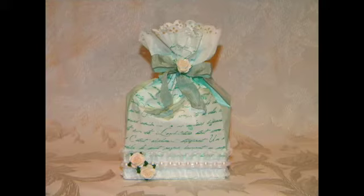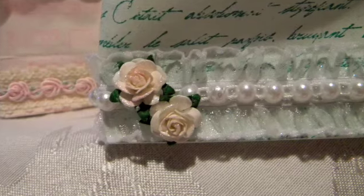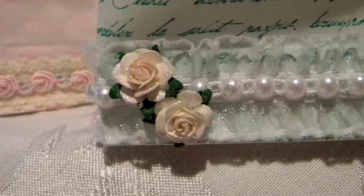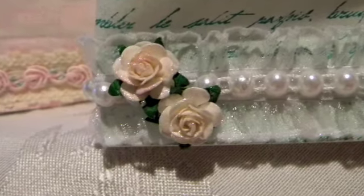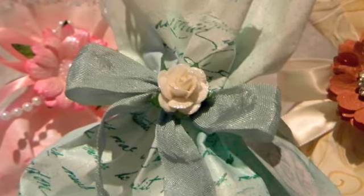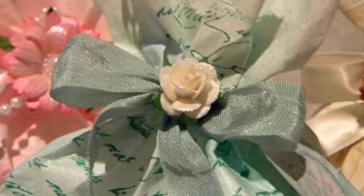This next one that you see here, I did an emboss but I stamped. I also sprayed this one with some Lindy Stamp Gang. This one is in Gecko Green. You see the two little roses down below and those from I Am Roses are the R8s. A little bit of some sheer trim with some flat back pearls laid over it and I think they look super cute, just adorable. I think that seam binding that I used there and again another of the R8 roses from I Am Roses.